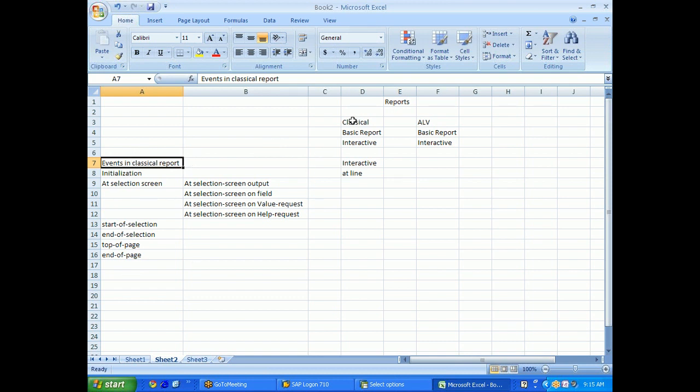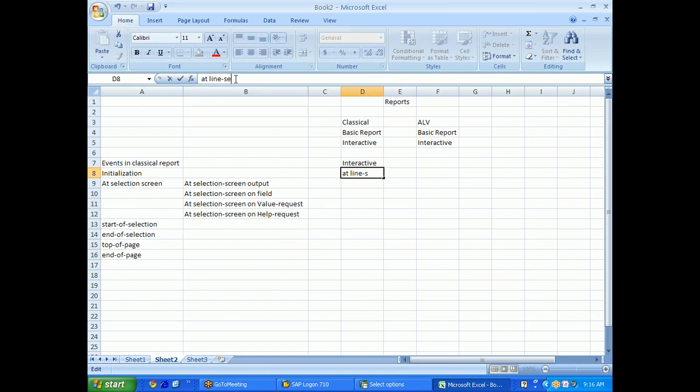There are actually two types of reports: classical and ALV reports. In classical, there are again two types: basic and interactive. In ALV also, two types: basic and interactive. Now, the classical basic report has all these events. The classical interactive report is going to have some more additional events.